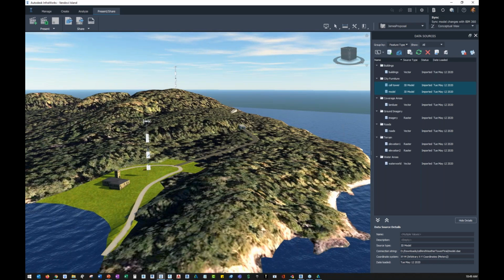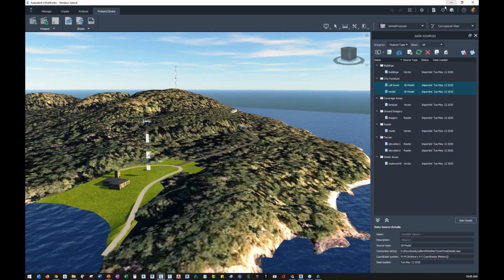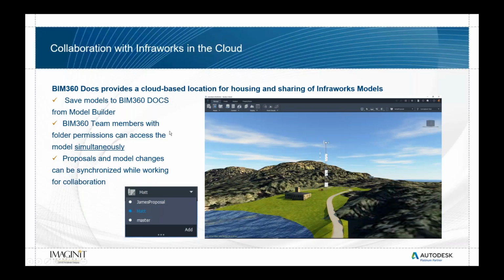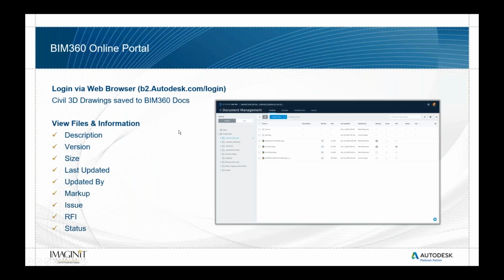It is a manual sync again. It's not going to just automatically pop up. So we have to be aware that we need to click on the sync tool whenever we want to do that. So working inside of BIM 360 Docs with Infraworks, multiple team members all have to have the right level of permission. The key there is, you have to have that folder control or full read, write, edit access. Otherwise, you're not really going to be able to publish any changes back to BIM 360. But you can work simultaneously, and when you're syncing, the changes that you have made will pop up on their models, and the changes that they make pop up in your models.